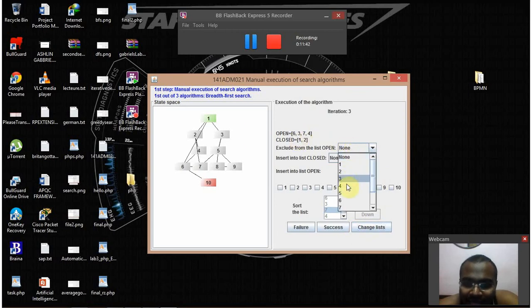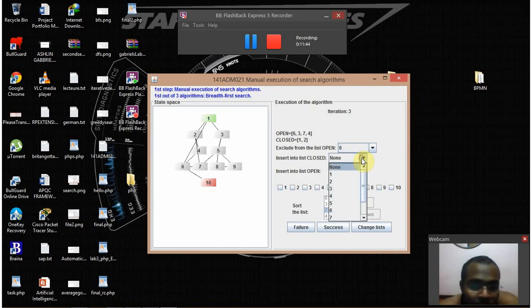In this case, you see 6 is at the top of the queue. So here's the 6, open and close it. Let's see, 6 has 4 which is already visited, 1 which is already visited, and 7 is new, but 7 is also visited from 2. You can see here the open and the closed.